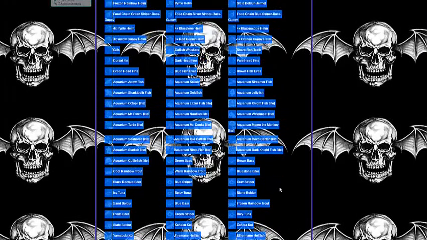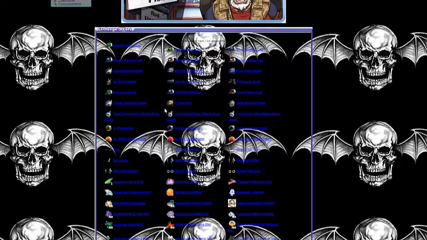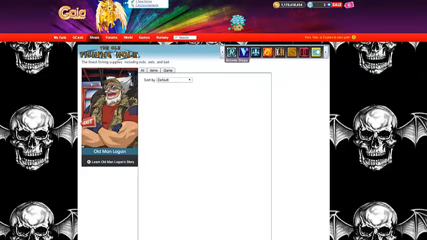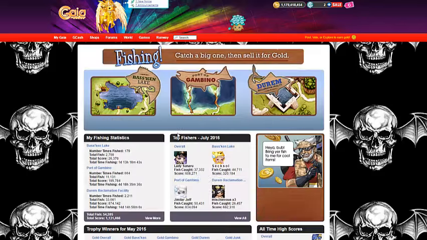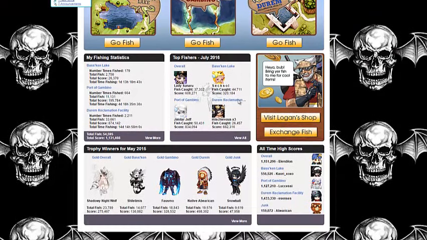I don't think it's very easy to see. So the way this works is 10 small fish will go into 10 bigger fish, and so on and so forth. So 10 medium fish would go into 10 large fish, and then 1,000 large fish can be turned into your rares. So the next part is the actual competition itself.